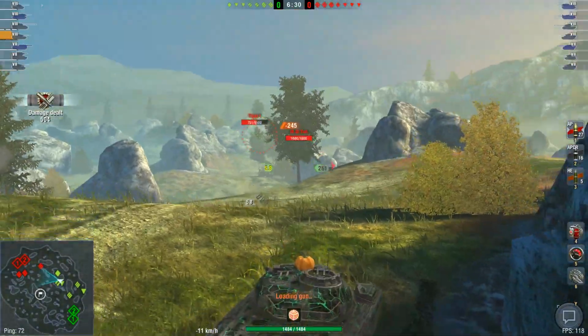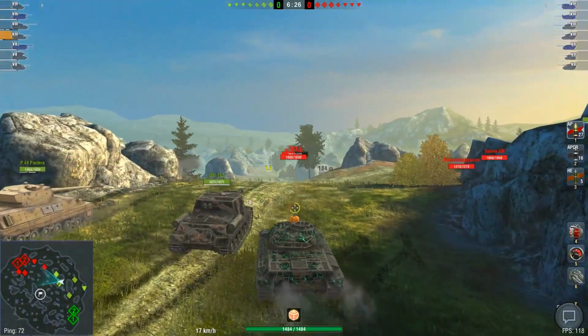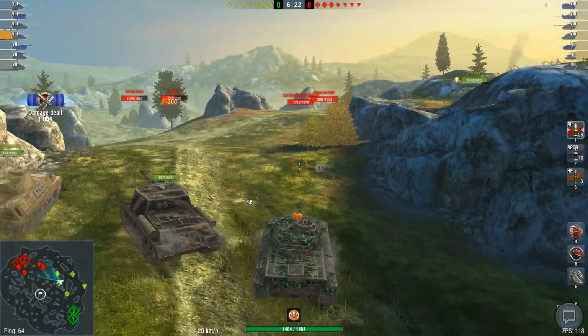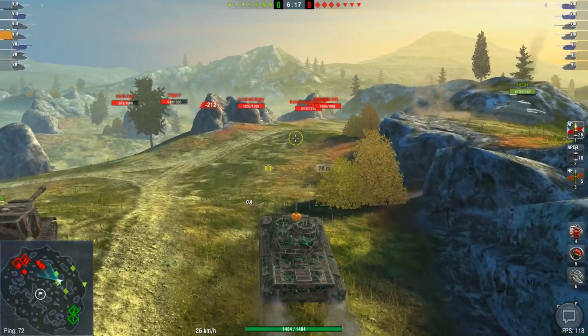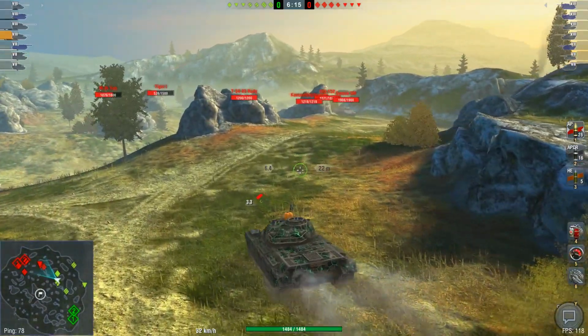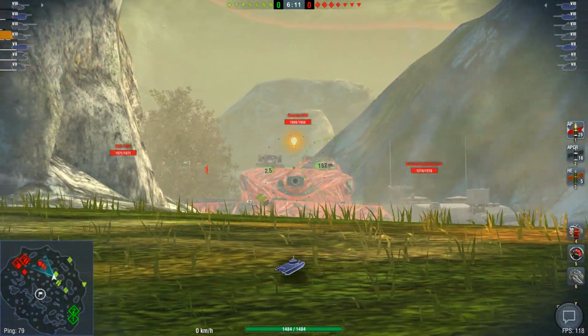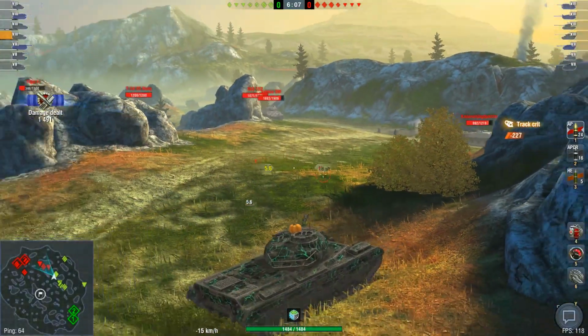It doesn't have good penetration. It's only 180 standard, so you're going to need advanced armor knowledge and positioning knowledge to outmaneuver enemies and shoot them in the sides. Because if you can't pen people from the front, you've got to know how to outmaneuver them. It's quite simple. You also have to outmaneuver people because you can't really bounce any shots, because the armor is really non-existent, just like on that Kanonenjagdpanzer.